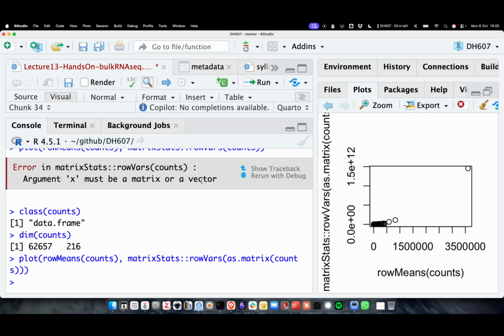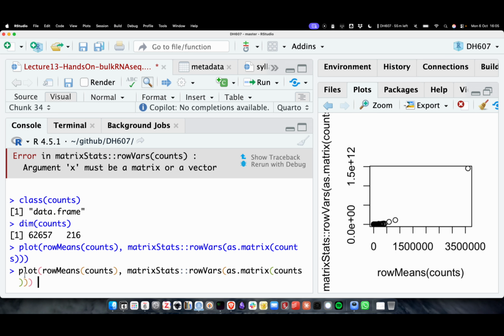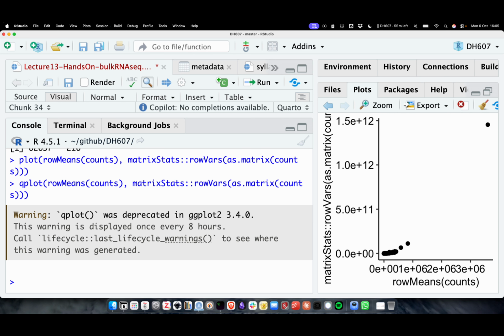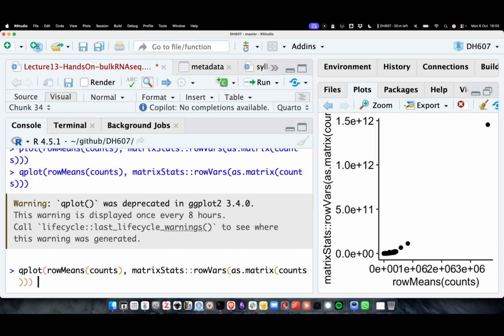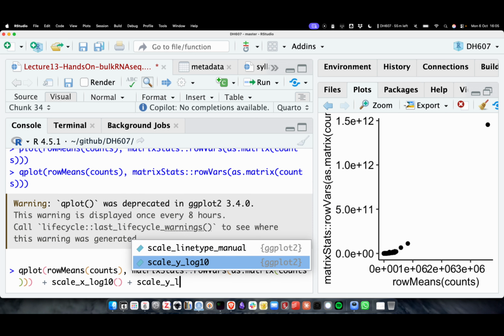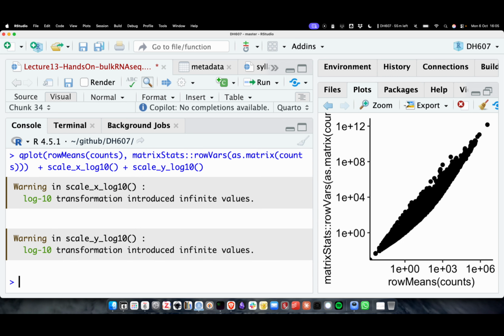that's why base plotting is not good. I'm going to use this function called qplot. Qplot comes from ggplot2. This still doesn't look as decipherable because these are things that you would ideally plot on the log axis. That is very easy to do using scale log x, and you see what is going on, right? Now on both the log scale, you can see that as the mean increases, the variance increases, right?